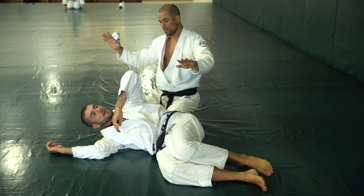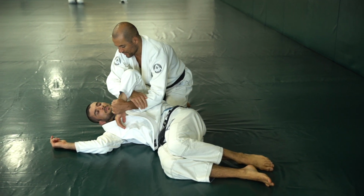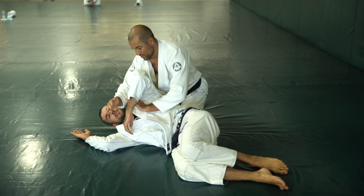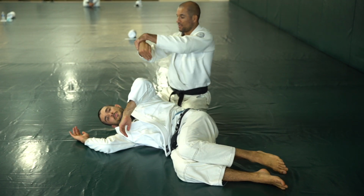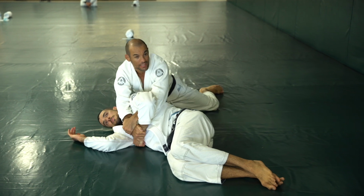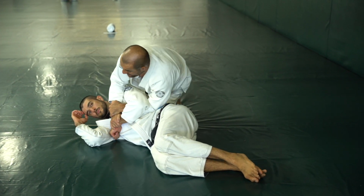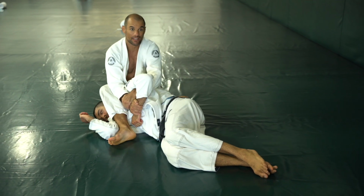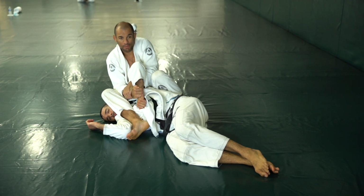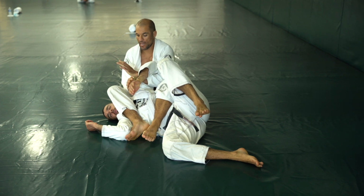So once again, double wrist grab, no thumbs. It's not this, right? The arm on the side of the head is grabbing their top wrist, come underneath, grab my own wrist. Very active grip, active wraps. From here, my back knee moves close to his back to allow this leg to step over, and then I sit. Now my knee comes up, and keeping this grip, I open my knee and bring my foot through. Now I'm in the final control.